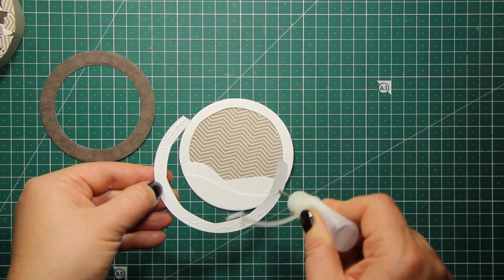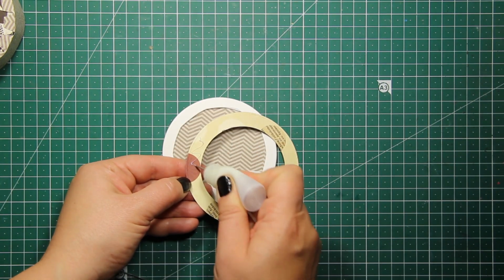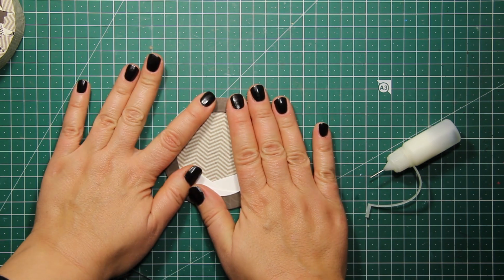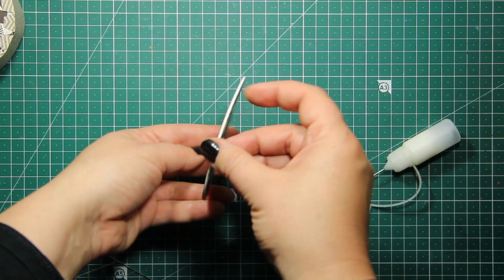You can also add the foam tape in between the layers, but I think since there are so many of those layers, they already create enough dimension. So I'm finishing off by attaching the round ring up at the very top.